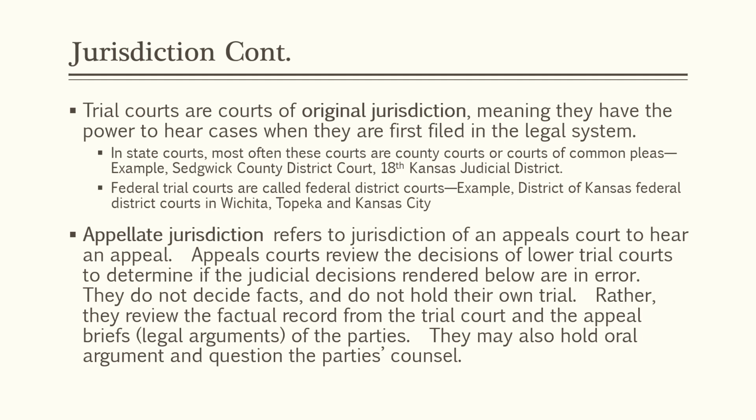Appellate courts do not decide facts and do not hold their own trial. Rather, they review the factual record from the trial court and the appeal briefs, the legal arguments of the parties. They may also hold oral argument and question the parties' counsel. An appellate court is not a second bite at the apple. You have the facts that were developed at the trial court, and then they go up to the appellate court. The appellate court is bound by those. Their job is to see whether or not basically the trial was fair. Did you have a fair trial? Or were there errors in the trial necessitating a reversal of the trial court?